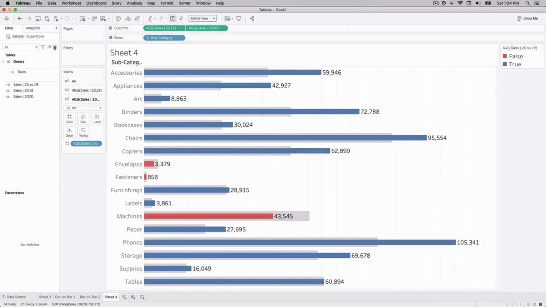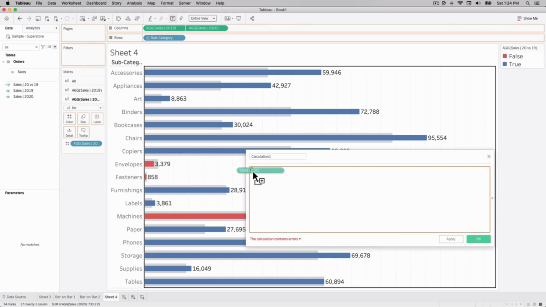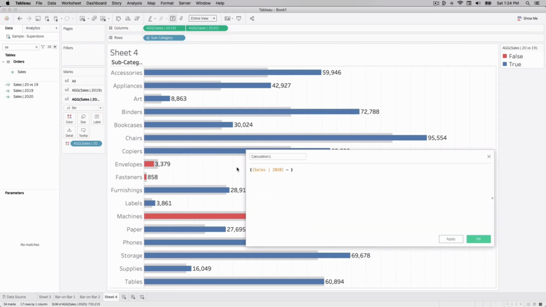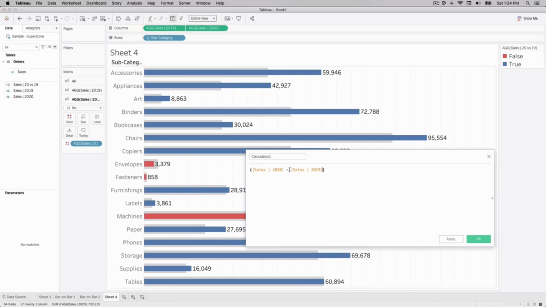Let's add that in. What we'll just do is we'll create a new calculated field real quick, and we'll say in parentheses, this is going to be the change over time, 2020 minus 2019. So that's the difference. And then if we just divide this by the 2019 value as well, this gives us the sales percent change. I'm going to hit OK.